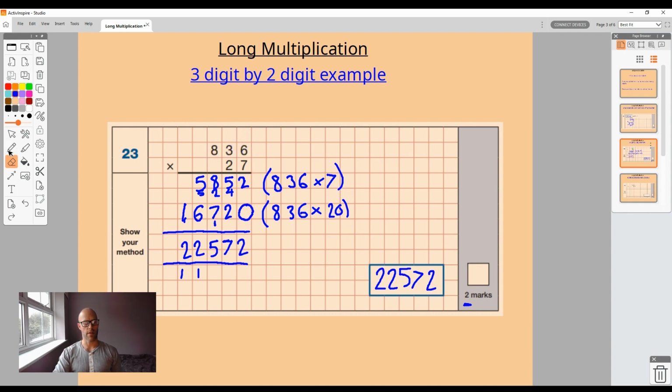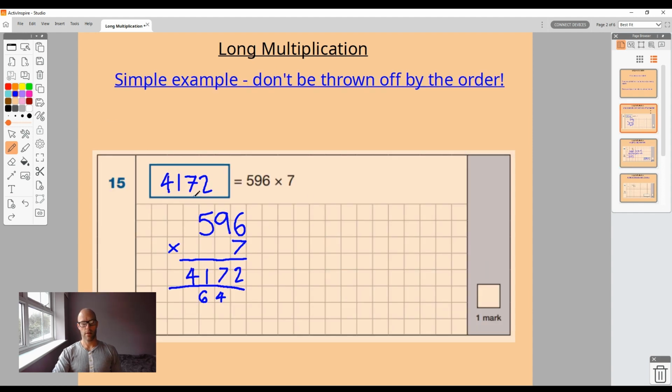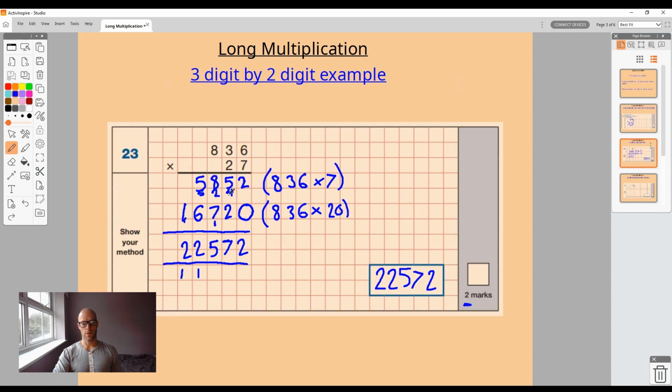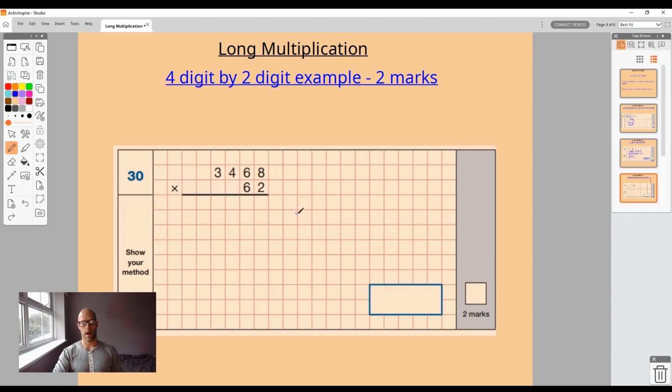And now the only thing that's going to be different in any other questions, certainly in primary and early secondary school, is you're going to have another number up there in the thousands column. The method's no different. You're just doing 1 more multiplication at the end. But the method is the same here. You're doing 2 different lines here. And now we move up to the hardest things you'll find in terms of long multiplication in primary school, something like this. The method remains the same though.